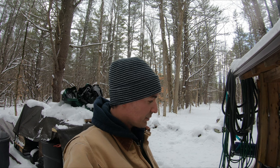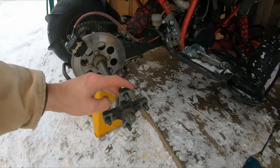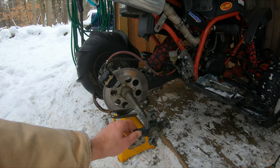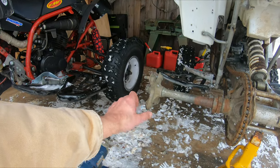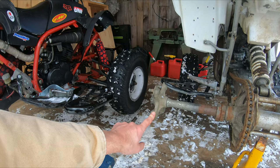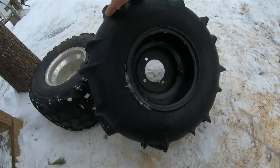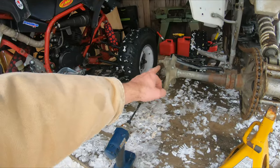Splines are all the same, so I should be able to swap these just by swapping the hubs. But stock, that's a 4x100, and it's tough to find good rims, especially if you're shopping for aluminum - they just get really pricey. But if you swap out to the 4x115s - Raptors, Banshees, Warriors, anything - same splines, this is a much more common pattern, especially with ATVs being manufactured currently. But because of that bolt pattern difference, I can't reuse the existing wheels, so we'll take the hubs and swap it over so we can get in the snow and play.